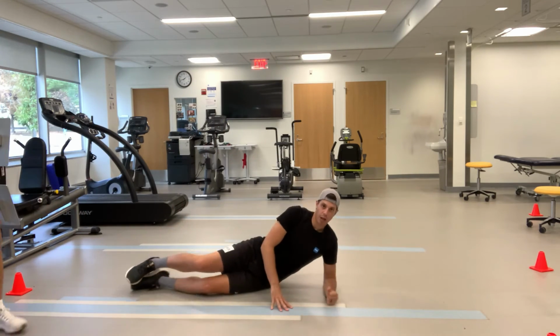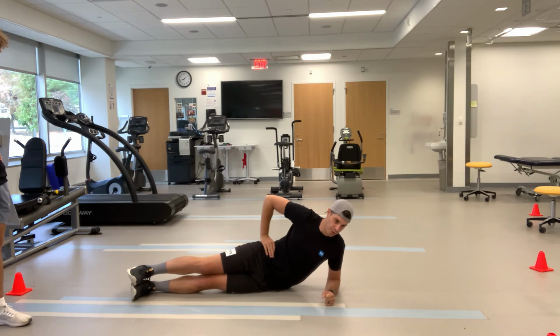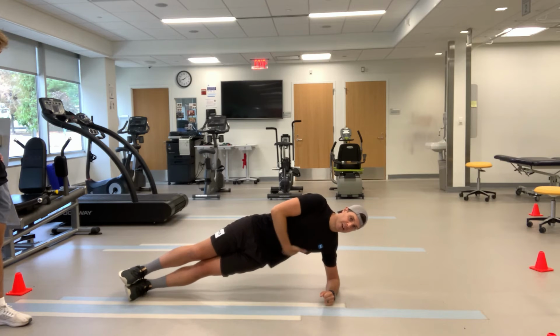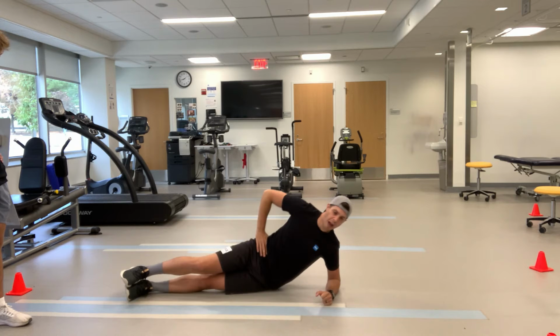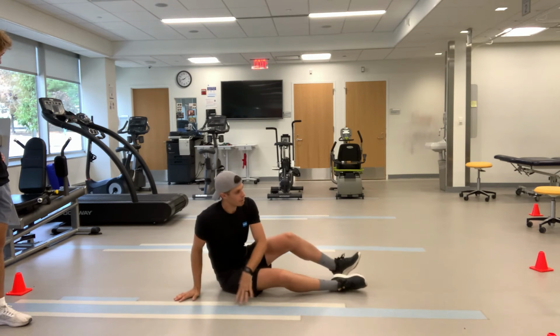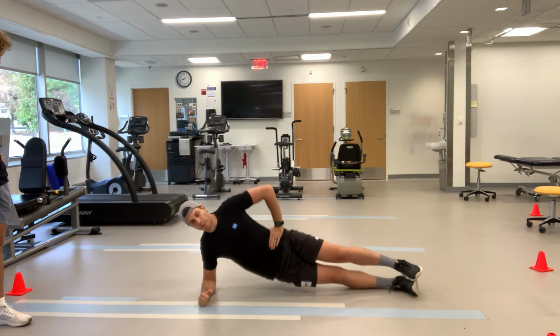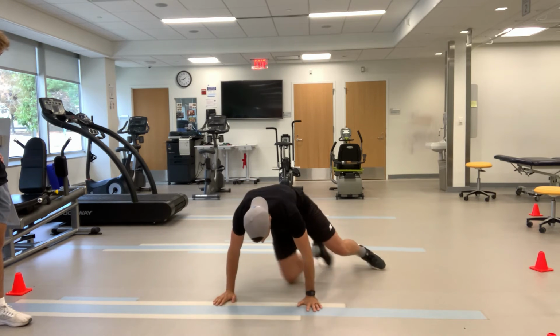So elbow is gonna be right under your shoulders, feet are stacked like this, hand can be on your hip. You're just gonna lift up, so you're pushing your hips away from the ground. You're gonna feel it right here, and then come back down. Up again. So you're gonna do 5 of those. Then we'll do the same thing on the other side. 5 of those. And then we're gonna do a bird dog.